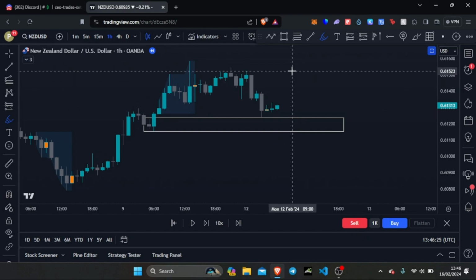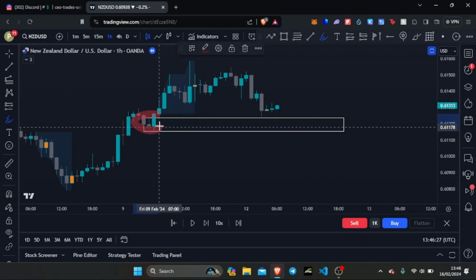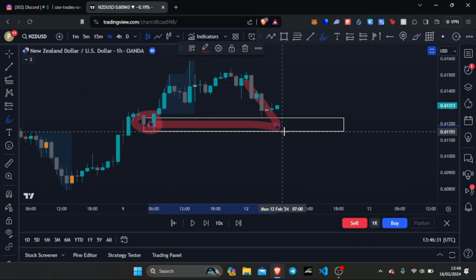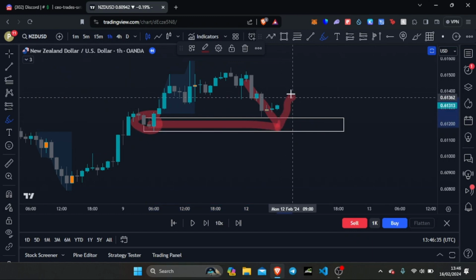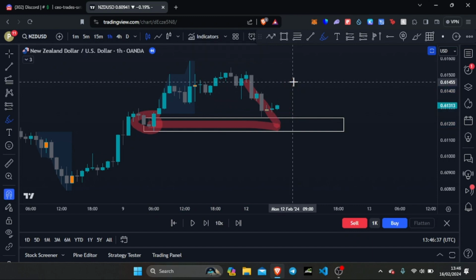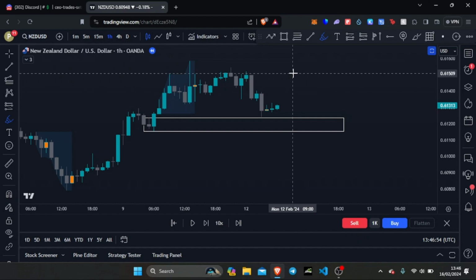We simply use order blocks by identifying these areas where price can come back to, so that when price does come back to this area, we can drop down to a lower time frame and look for an entry to capitalize on these moves along with the banks and institutions. That is a very bare bones understanding of what an order block is and how to use it in theory. However, I go into further detail about this inside the VIP group where I break it down further along with all of my trade analysis.